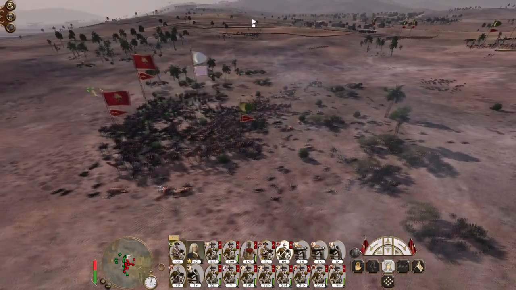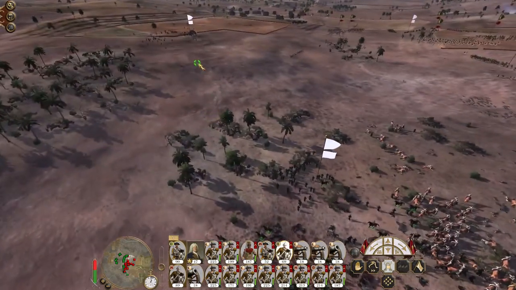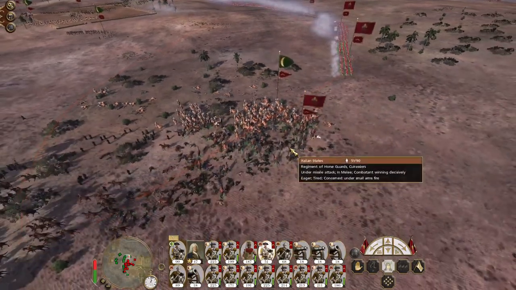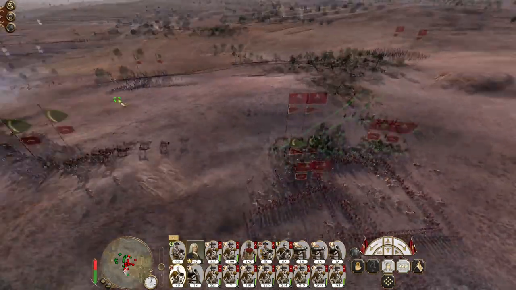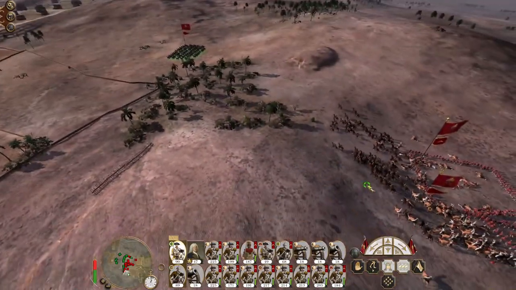Dervishes are running, so let's get my light cavalry out of here. My cuirassier can attack the camel gunners. Yeah, they are firing into the camel gunners. My cuirassier should win that fight. Up on the hill. No, colonial light, stay away from the camels. Camels are bad for you.